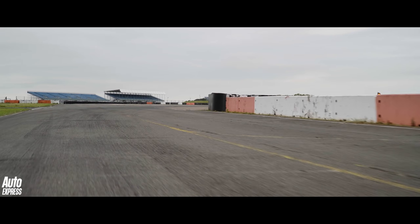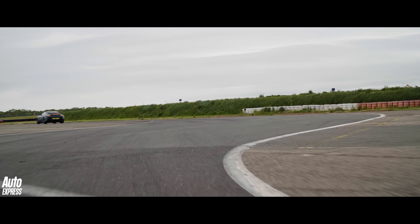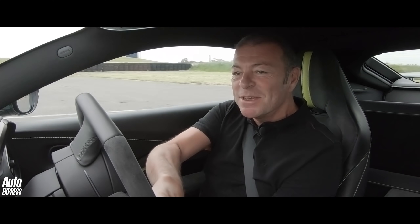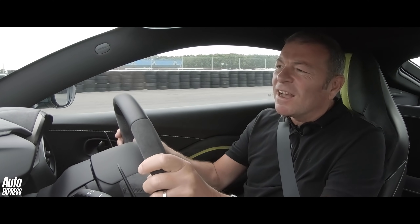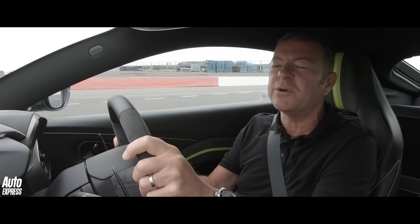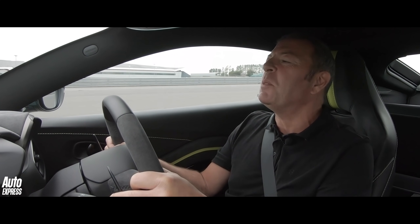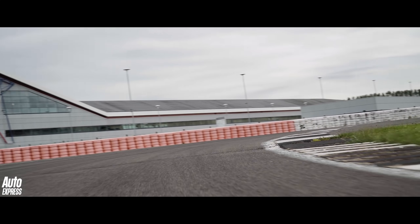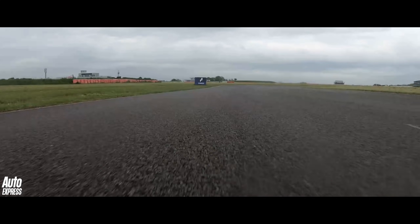Really, really lovely brakes, really lovely feel from the rear axle. Mega noise from the exhaust at all times. And just this lovely front-engined, classic front-engined, rear-wheel-drive, leery, hot-rod style balance to the chassis. It feels sort of refreshingly old-fashioned, this car — and I mean that in the most complimentary of ways.